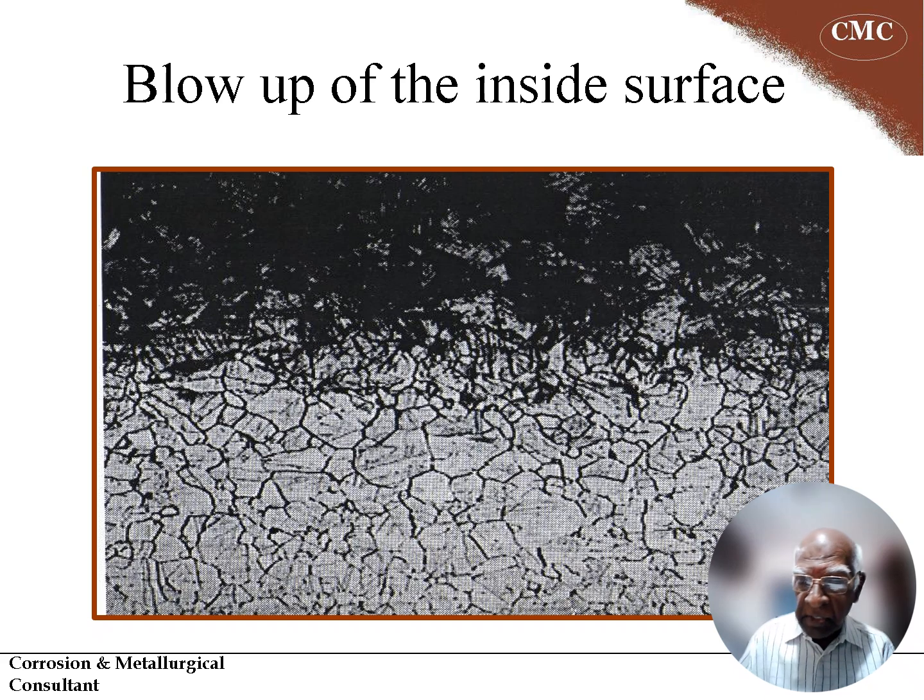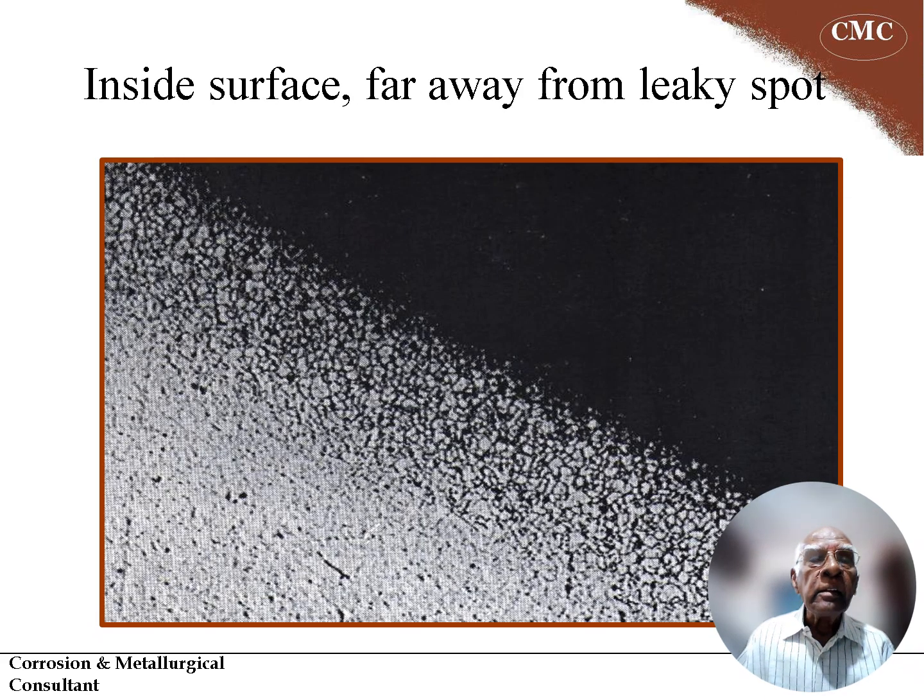There is a carbide precipitation on the inside surface, and this is the inside surface far away from the leaky spot. So that means this is a standard microstructure of the tube supplied. This is the microstructure which is representative of the entire tube supplied. So this is where sensitization has occurred very clearly. You can see the carbon pickup from the inside surface, which is slowly reducing to the body of the tube where the structure is normal. So there is a contamination on the inside surface where water is flowing.